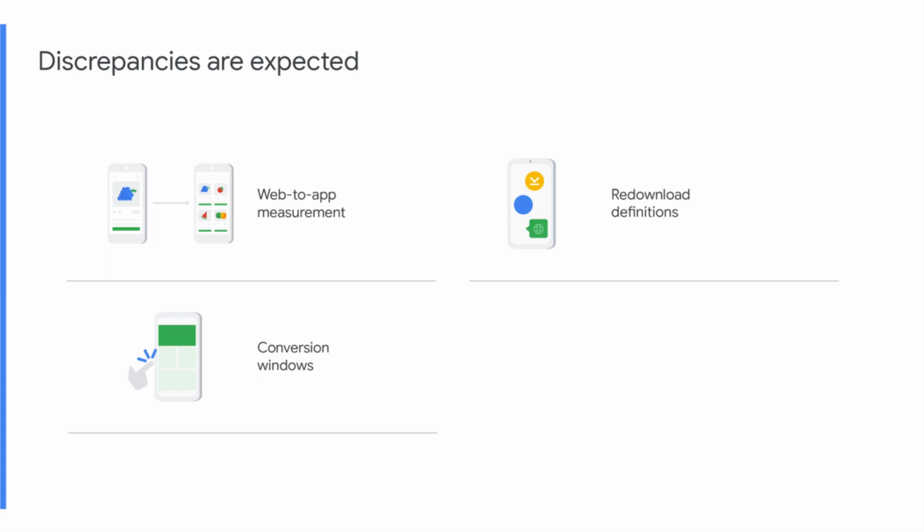The third is how each methodology defines a redownload. While SKAdNetwork utilizes a specific non-configurable definition of a redownload, Google and most app attribution SDK partners offer a few configuration options on what constitutes a redownload versus a new install, and these options may also lead to discrepancies across reports. Lastly, older versions of iOS and apps can also have an effect on discrepancies you may see. Though most new users have migrated to newer versions of Apple's operating system and various apps, there are still some users who have not updated, which can cause SKAdNetwork to be absent and or missing newer functionality.